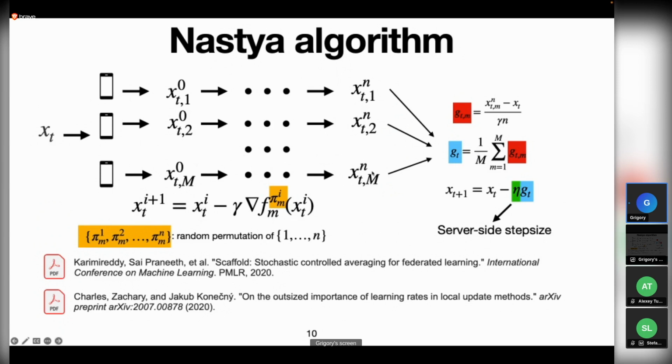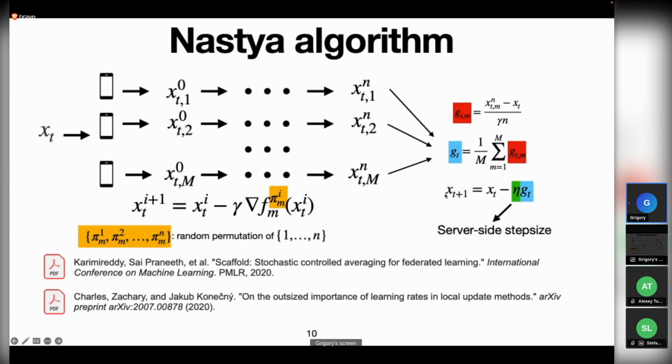But in the end, instead of sending models back and doing simple averaging, we first compute weighted differences for each client, and after that, these differences are sent to the server. The server aggregates, and after that, the server performs an additional gradient-type step using a different stepsize eta instead of gamma.